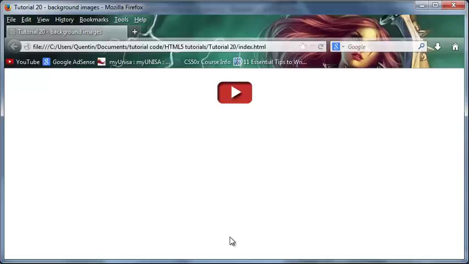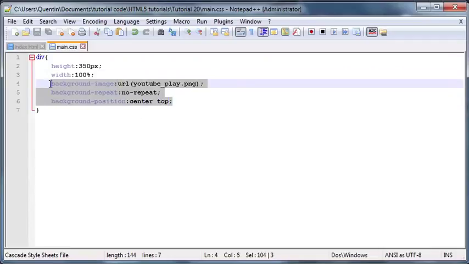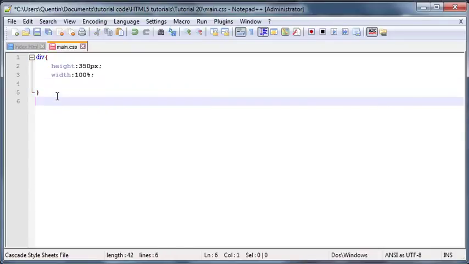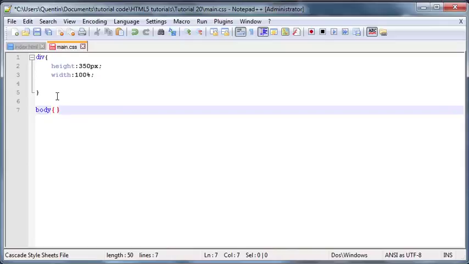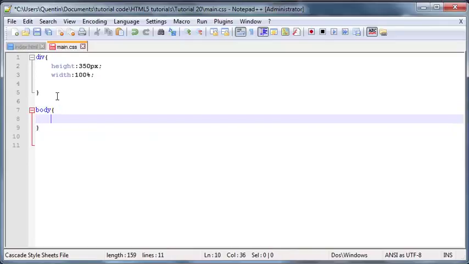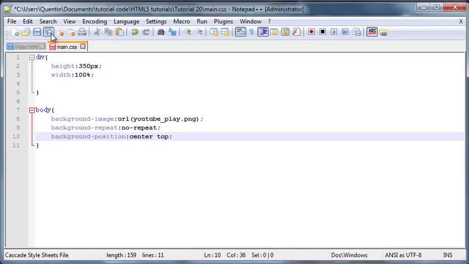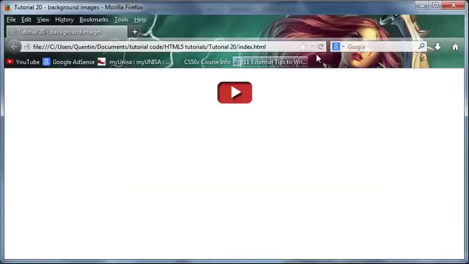But you'll find what a lot of guys do when creating a web page is, instead of adding all of this code in the actual div, they might actually add it to the body tag, and it's possible to do that. So I'll go ahead and add all of that code to the body tag and have the image appear in the body of your web page.